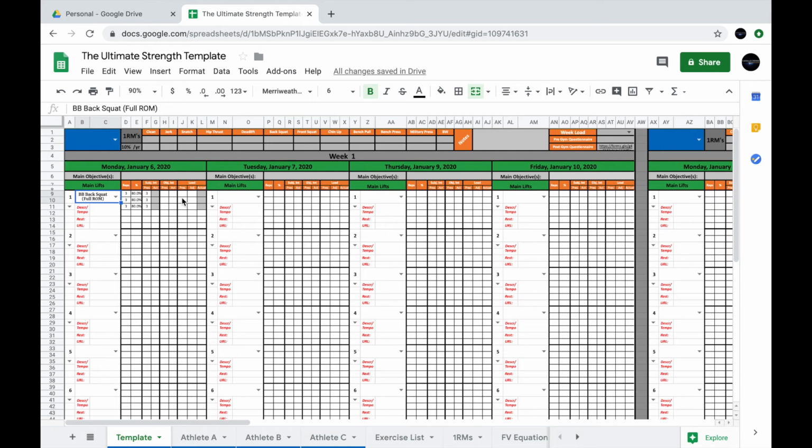And then our loading. So prescribed loading based on what you've said here will appear here for the athletes. Any adjusted weight, so if you're using a chin-up, it will take your body weight into consideration and then minus your body weight and using the remaining weight. And then the actual load that you lifted. So keeping in mind that if you do a chin-up, or if you have prescribed a chin-up, the athlete will only have to enter the load that they lifted apart from their body weight.